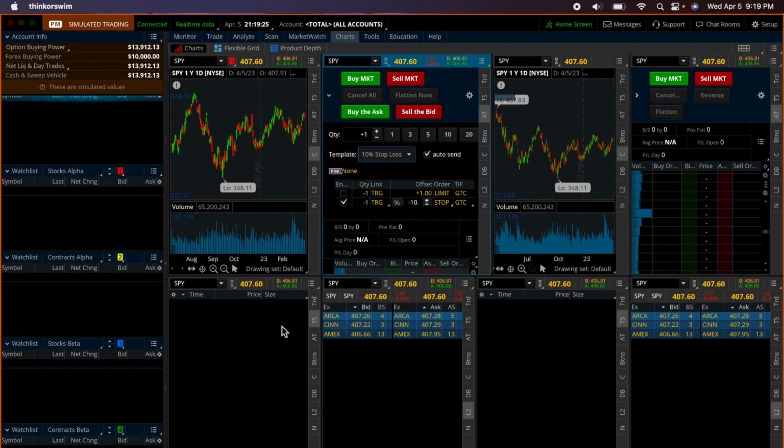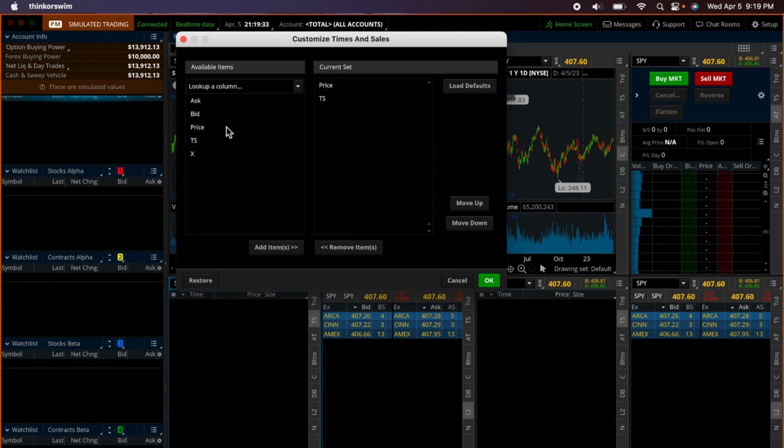We're going to go over the time and sales now, which I like to customize a little bit. So we're going to click on this little wheel here. And we are going to add the bid, the ask, and the price. I want the price to be between the bid and the ask.